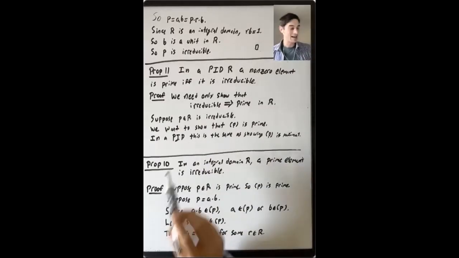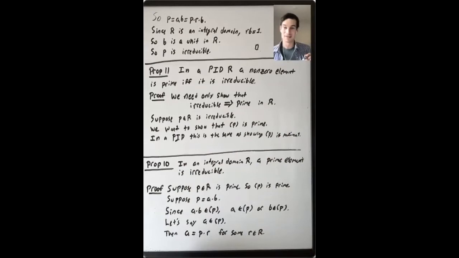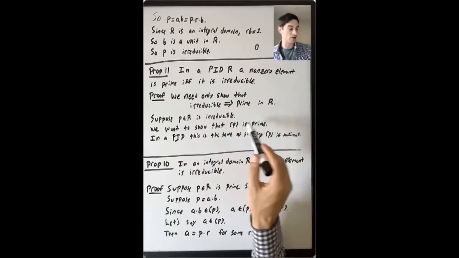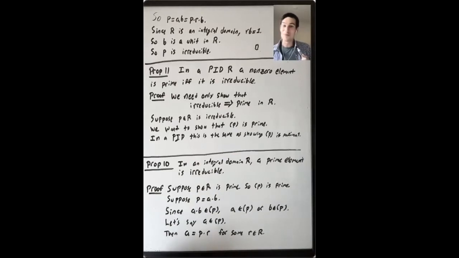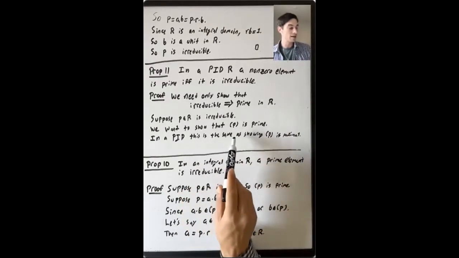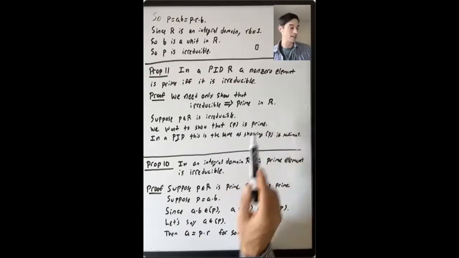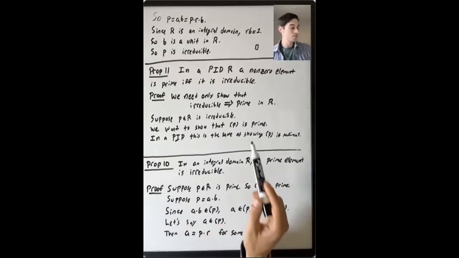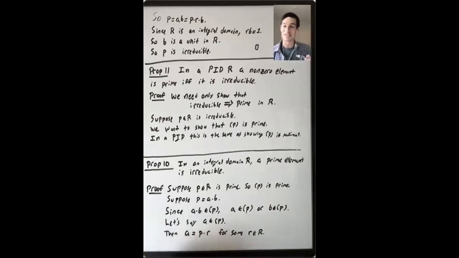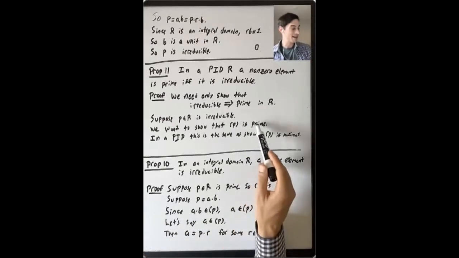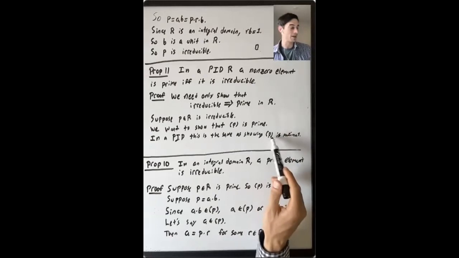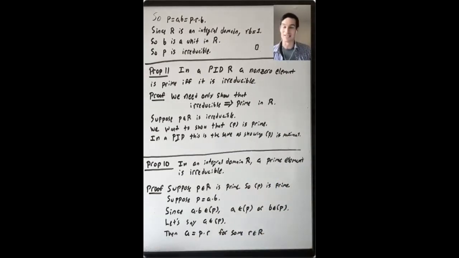All right, so how are we going to do that? Let's suppose we have an irreducible element. We want to show that the ideal it generates is a prime ideal. And now the order of these results is very carefully chosen. Because we're in a PID, being a prime ideal and being a maximal ideal are the same thing. So we're going to show that this is true by showing that the ideal generated by this little p is a maximal ideal. Okay, so I'll pause and erase and finish the details of this argument.